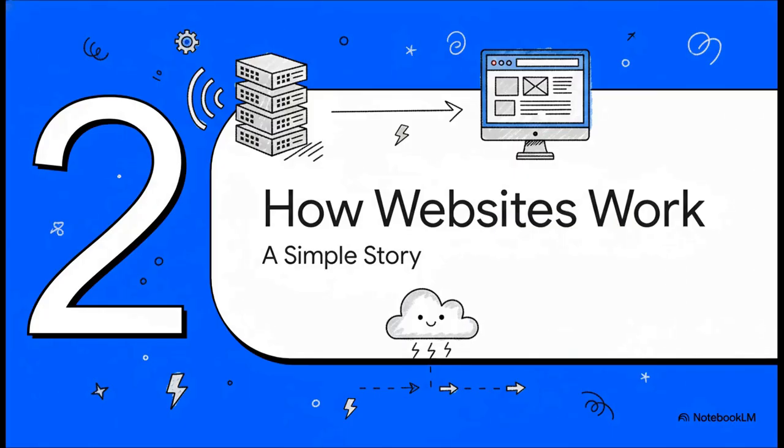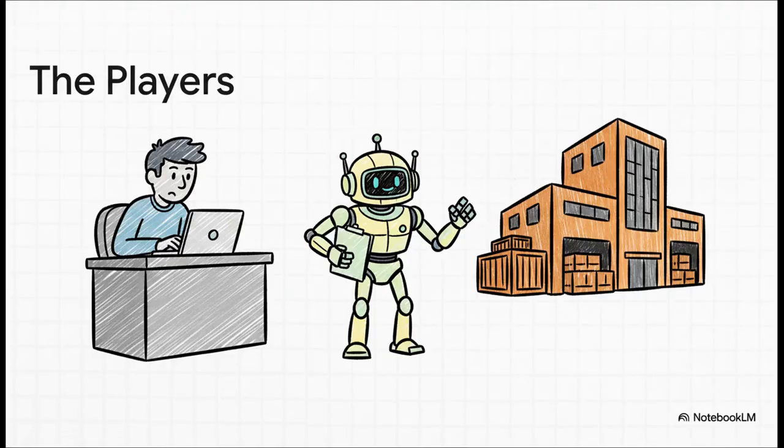Okay, so we know the ingredients now, but how in the world do they get from some computer thousands of miles away onto your screen in less than a second? Well, it's not magic, I promise. It's just a really, really fast delivery service. Let's break it down as a simple story. In our little story here, there are 3 main characters. First, there's you, the developer. Then, there's your web browser. Think Chrome or Safari or Firefox. Let's call it your helpful assistant. And finally, there's the server. For our story, the server is just a giant anonymous warehouse full of website parts.